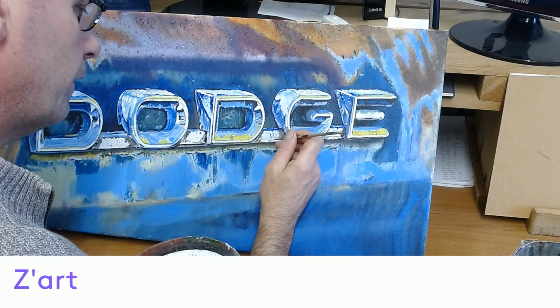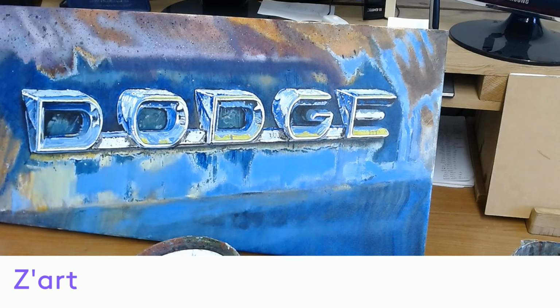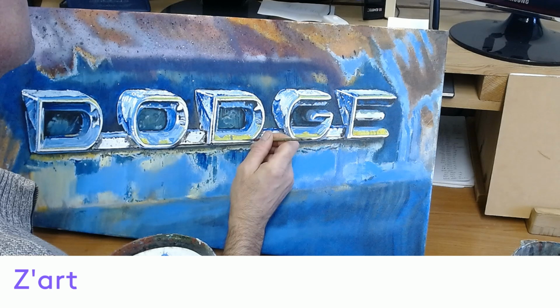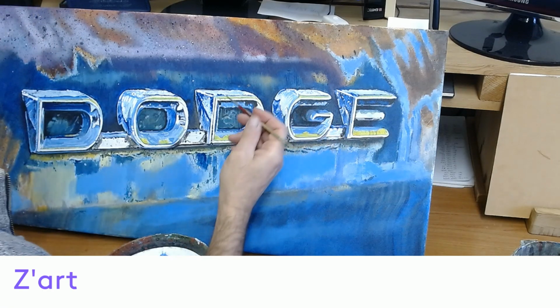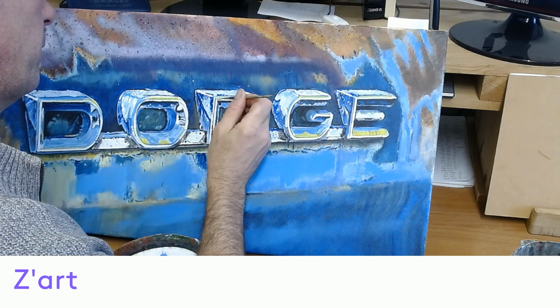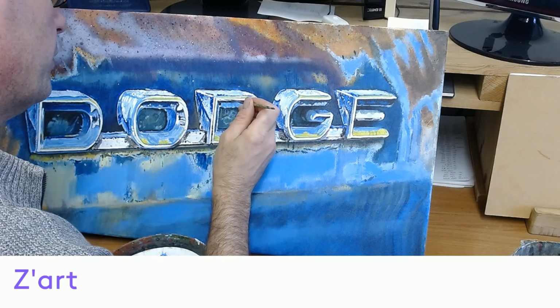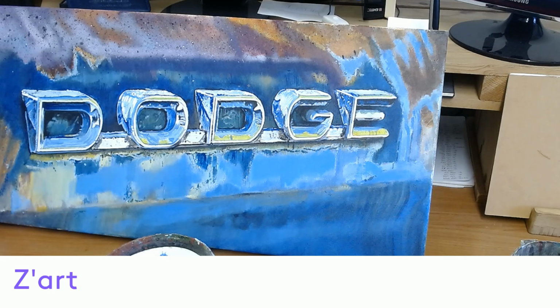Like watching paint dry. Right, so the top of this D is a bit dodgy. Reached up a little bit. The more the painting becomes complete, the easier it is to see the bits that aren't correct. They stand out against the rest.